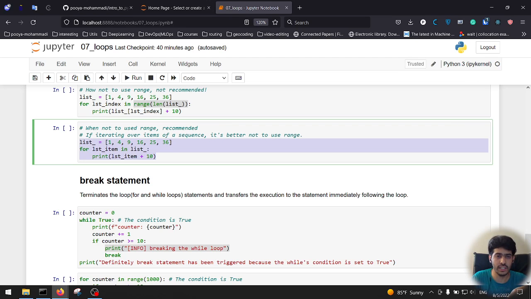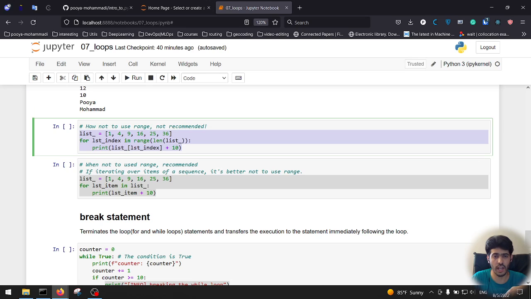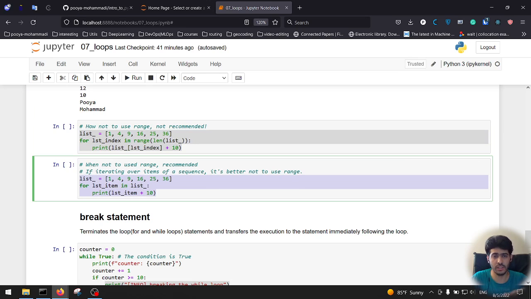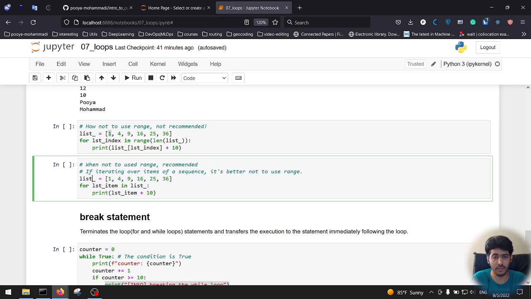As you can see, it is much simpler than this block of code, and I personally prefer this way instead of using range to access the indexes. Here you could directly access the items.